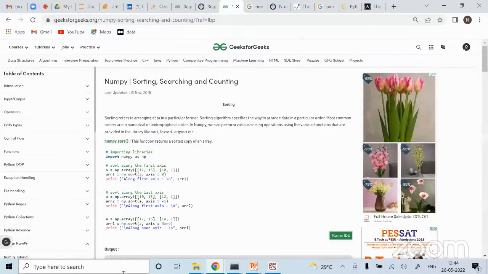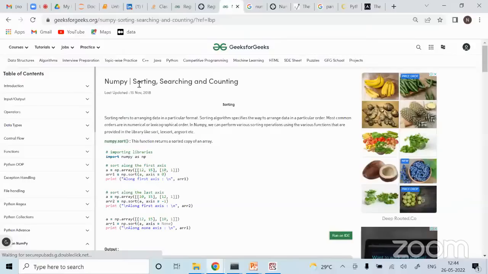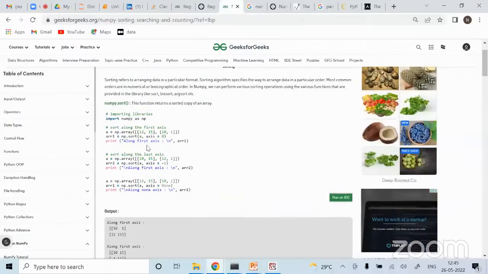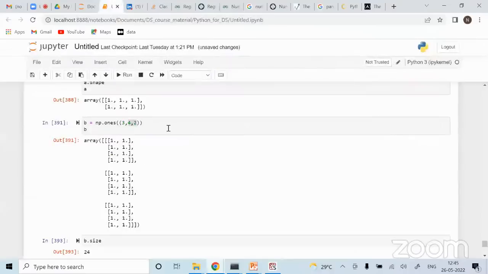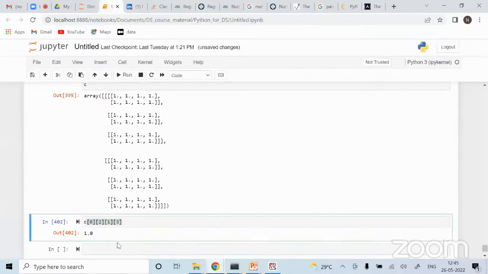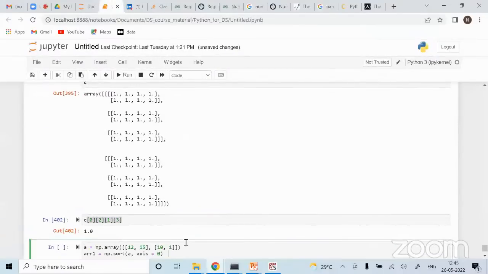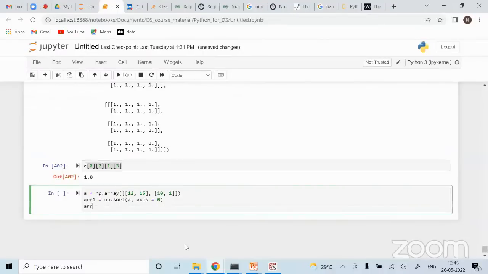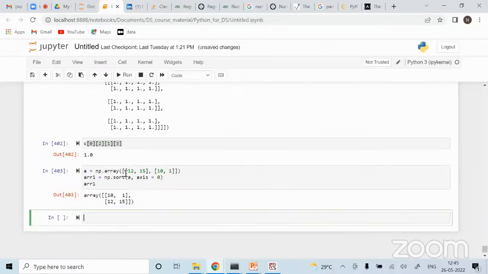So there is this sorting operation. As the name suggests, it simply sorts your data. Now how to sort it? Let's say you want to sort it along the first axis. Let me show you this. If I print arr1, you see how it has sorted based on the first axis.